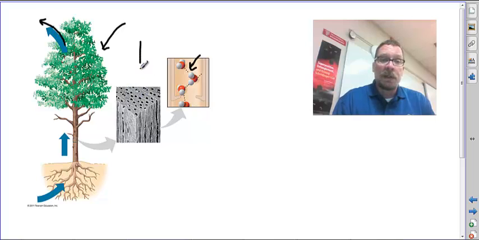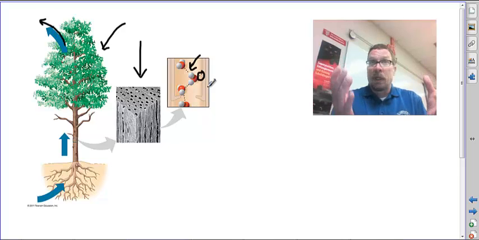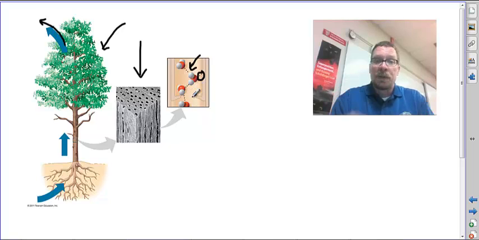The other thing here, and here you see a picture, these are the water conducting tissues of the tree. The other thing is that polarity allows, you can see here, a little adhesion bond to the sides of the tissue. If you remember measuring any water in chemistry, you would get that meniscus, that bending of the surface. That's adhesion, as you get that bubble that pulls up the sides. That also allows the water to be pulled up along with the cohesion up the tree. And that's a very strong property of water.